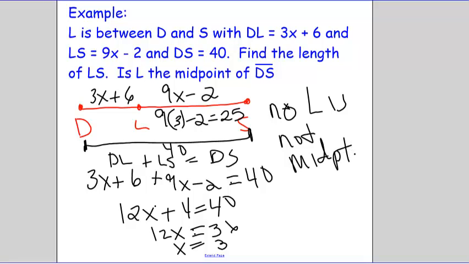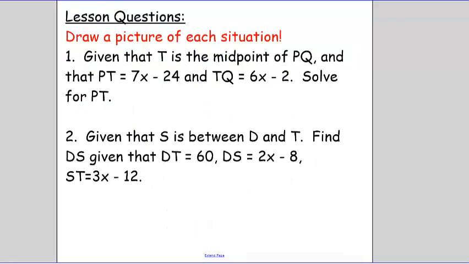Let me make that S look a little bit better for you guys. So we've answered all the questions. We have it, LS, you might want to write it out for me, is 25. Okay, so again, make sure you're answering the question. Solving for x is not enough in this case. There are your 2 lesson questions. You don't have to draw the picture on the Google Doc because that's going to be hard, but make sure you have that drawn in your notes.